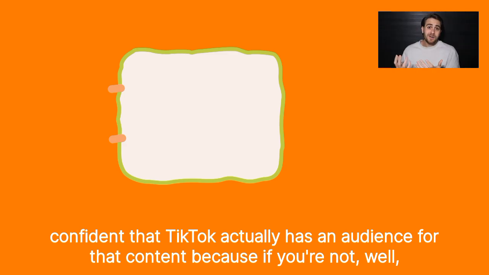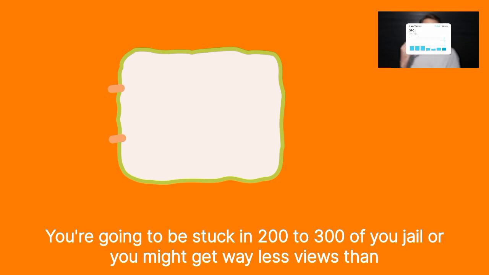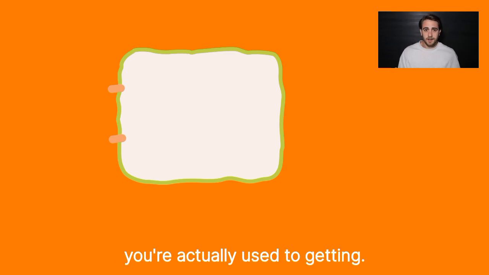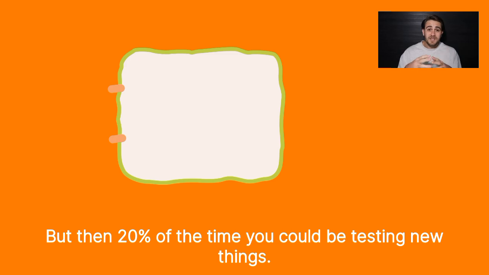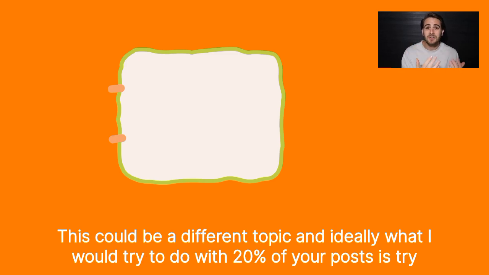Because if you're not, well, what's going to happen is you're not going to get views. You're going to be stuck in 200 to 300 view jail, or you might get way less views than you're actually used to getting. But then 20% of the time, you could be testing new things. This could be a different length, this could be a different topic.